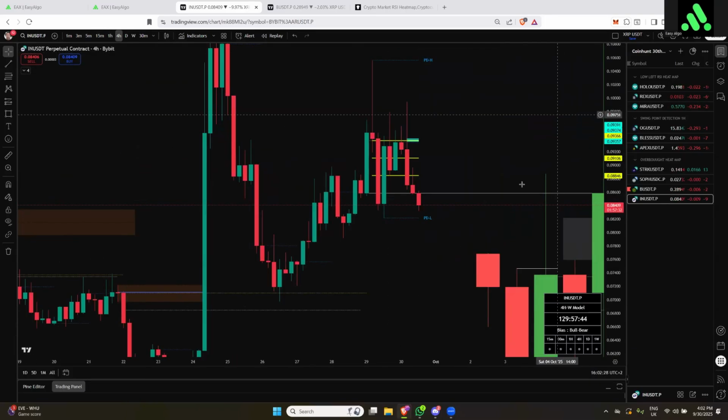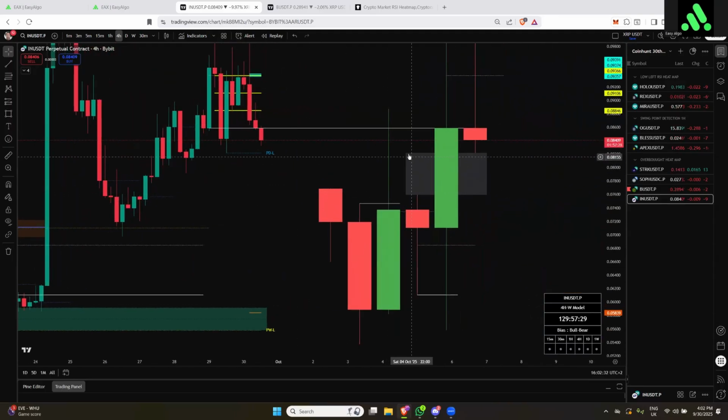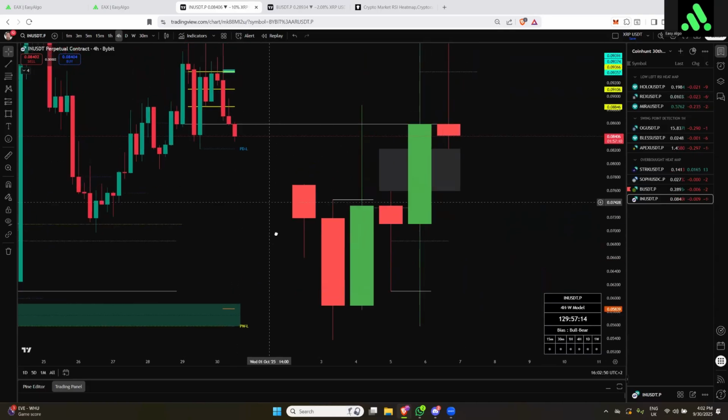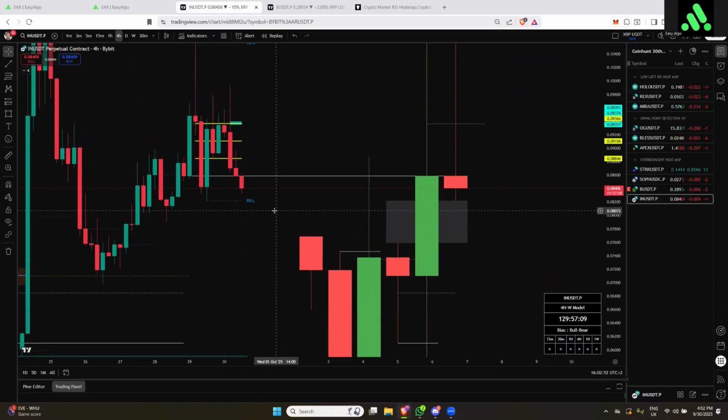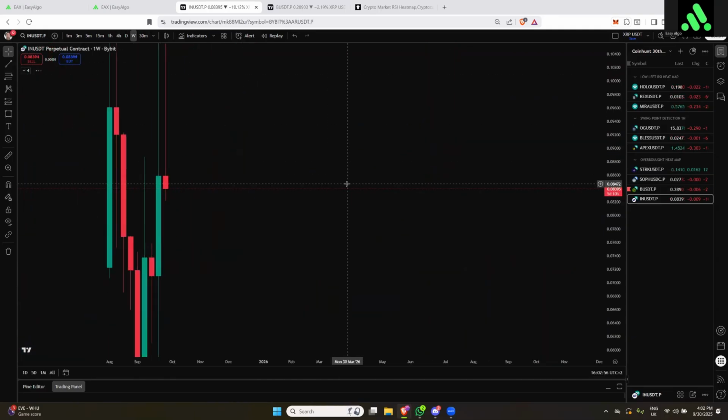Let's see on a higher time frame. So 4 hour, weekly, we've got a weekly fair value gap that's being claimed at the moment. So it's actually tapping into a fair value gap up until this point here. So all of this now is on your weekly fair value gap. So it's still got some price to accumulate. I don't know where the fair value gap started, so we can maybe get that.